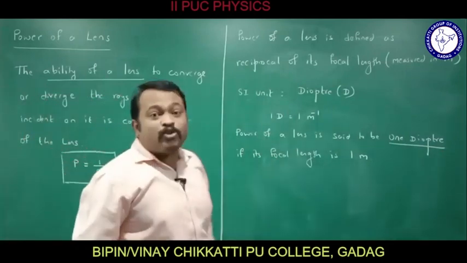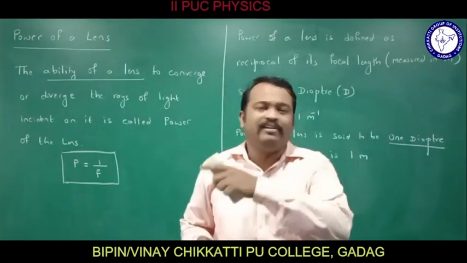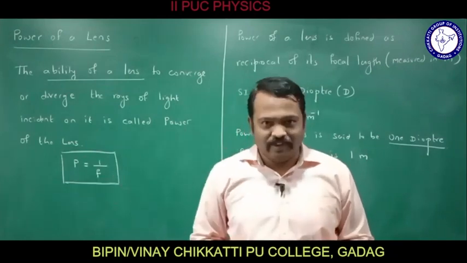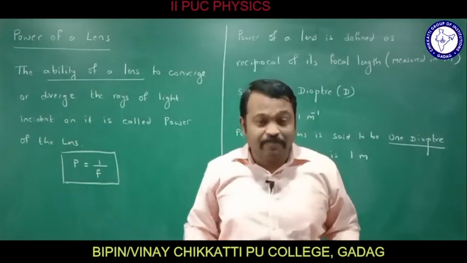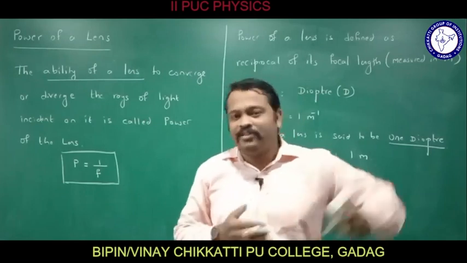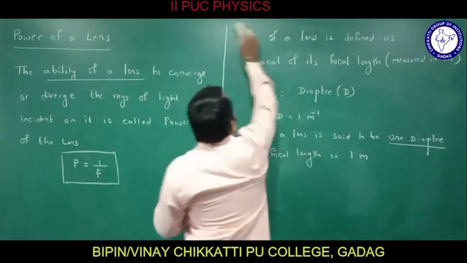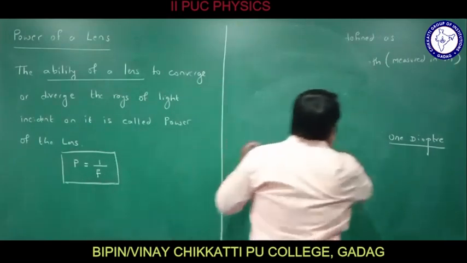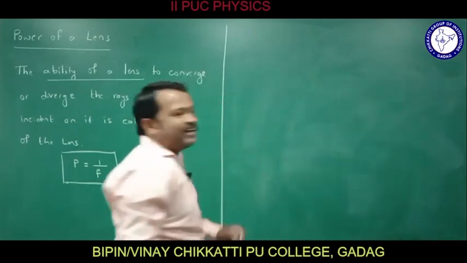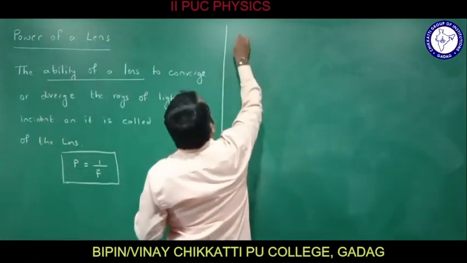When you go to the eye specialist, he will prescribe you a glass. He says, okay, you need to wear this kind of glass of this diopter. If you see the slip, you will come to know the doctor writes your glasses in terms of diopters. So according to the diopter, the lenses are manufactured. Do remember, diopter is the SI unit of power, and the power of a lens is inversely proportional to its focal length.